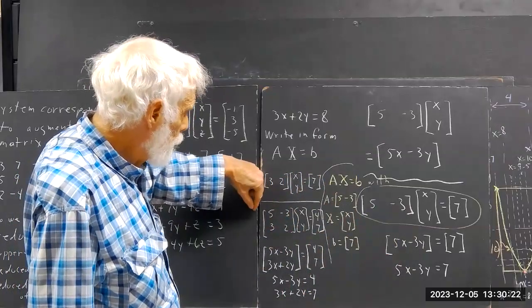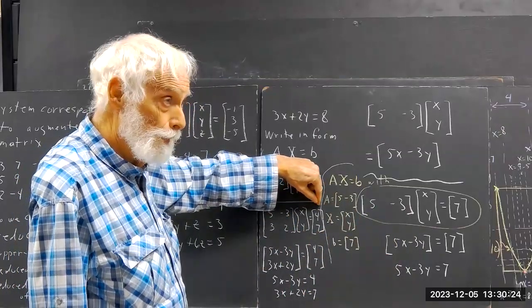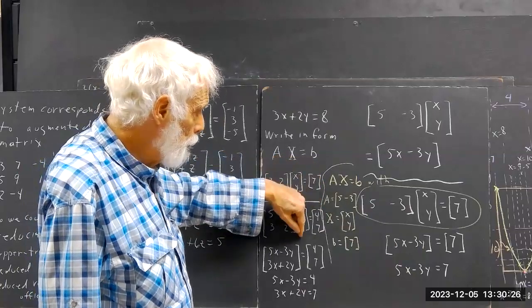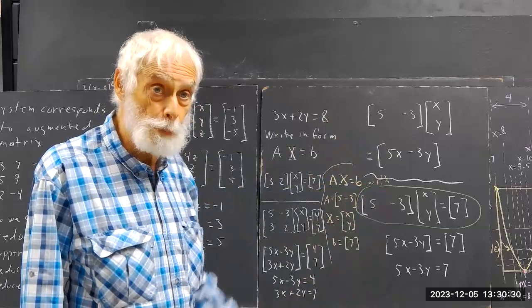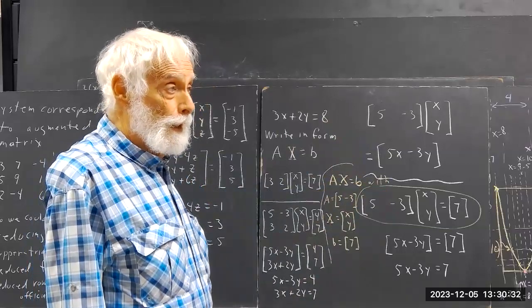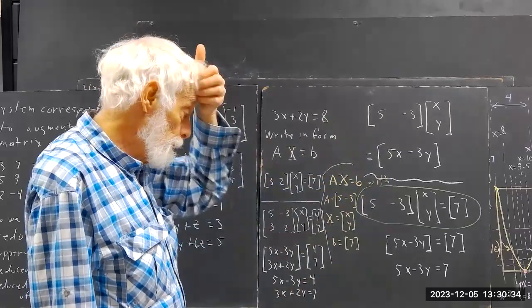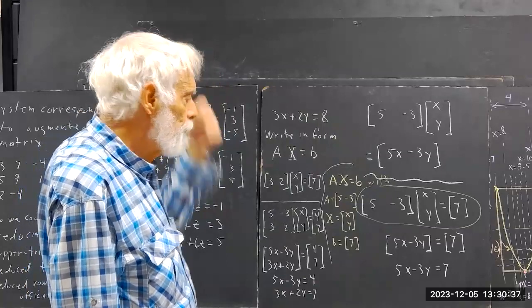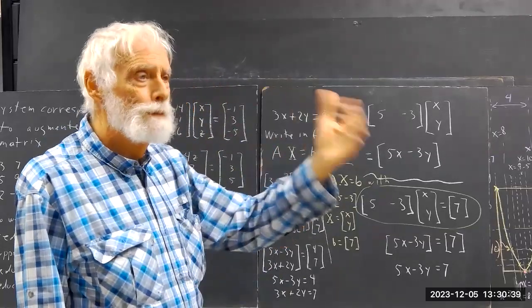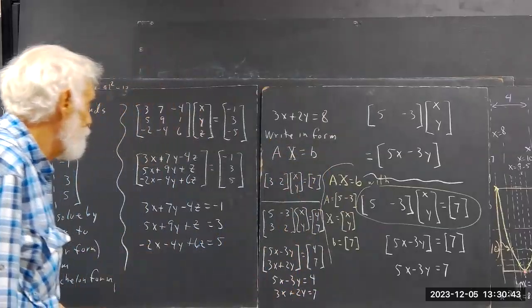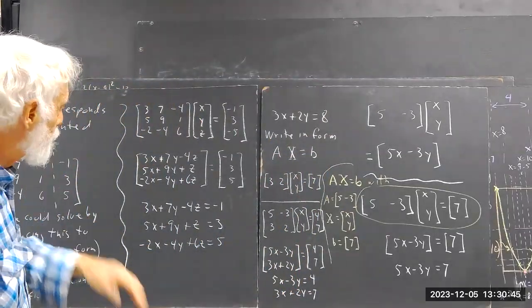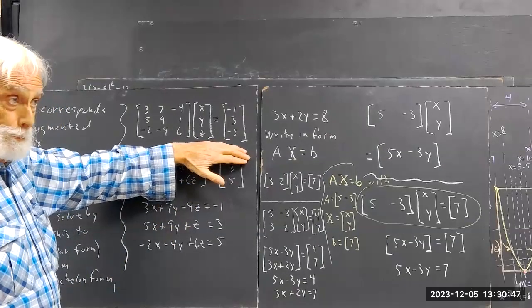But if you multiply the left side by the inverse and the right side by the inverse, you're just left with x, y equals 2 numbers. So you know what x is and you know what y is, and you've solved the equation. And that's how computer algebra systems actually do it, sort of. A lot of times they use reduction of an augmented matrix. So anyhow, okay.